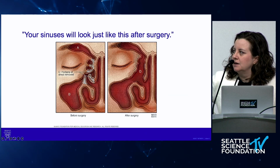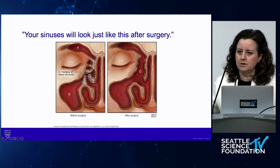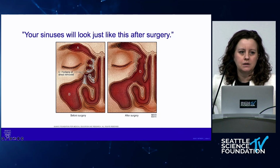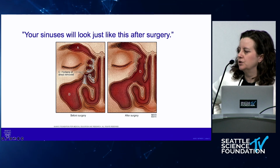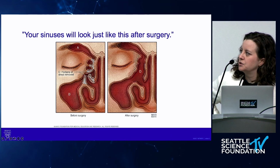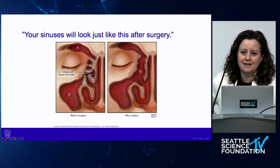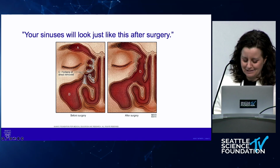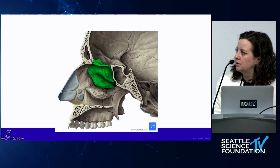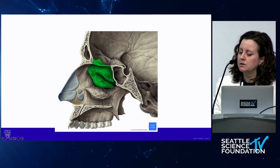So we've got a handout that we give patients to show them what we're going to do, because this is just sort of a vague idea to them. There's some stuff between your eyes that we're going to open up, and they get a handout, and then this is the picture in the Mayo booklet. And I say, your sinuses are going to look just like this after surgery, which is, of course, beautiful and perfect, and it's never quite that easy. But I try to show them where we're going. We're going to concentrate mostly on the ethmoids and then the sphenoid.